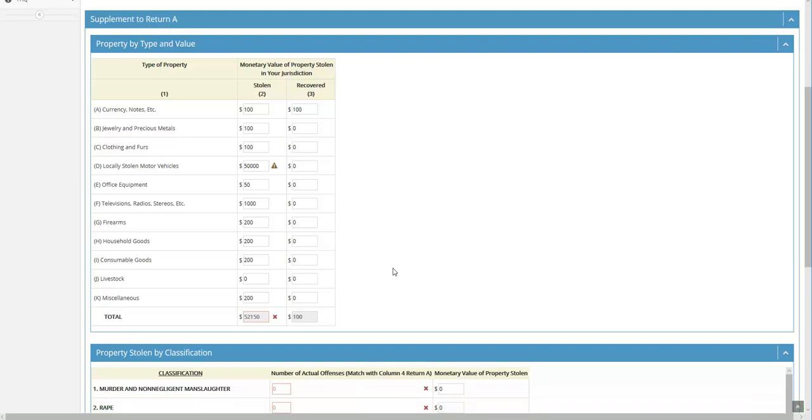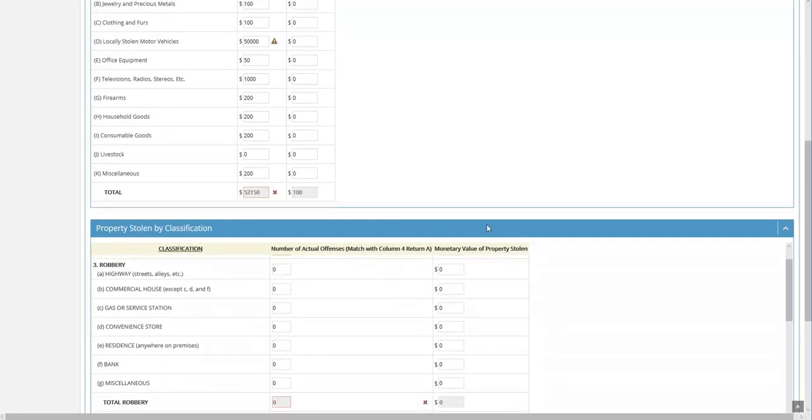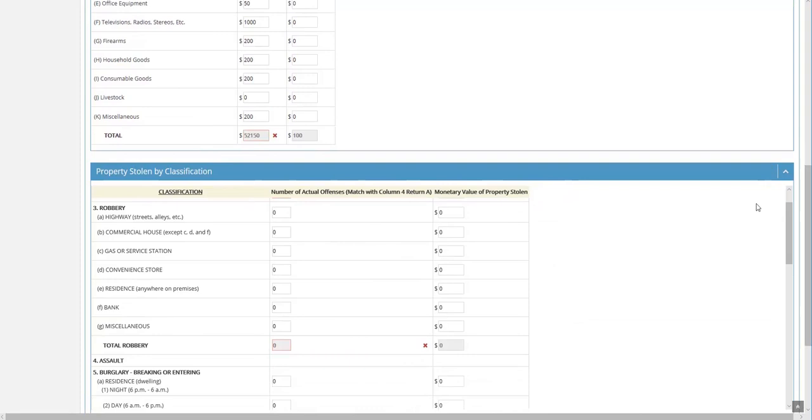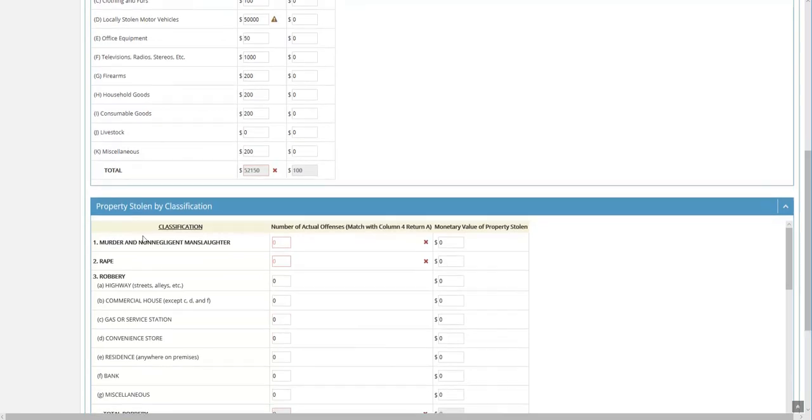So that's the value. As we come down below, we go into the property stolen by classification. This is where you need to look back at what you put in terms of some of your numbers from when you did your Return A. So, for example, if we scroll up here, yeah, here we go. The murder and non-negligent manslaughter, that's the first category actually. So I have to remember how many actual offenses I had.